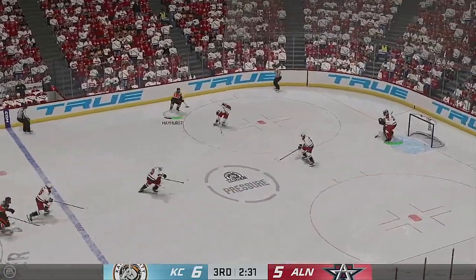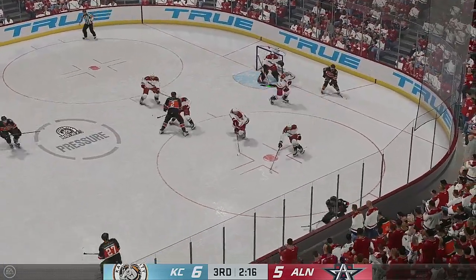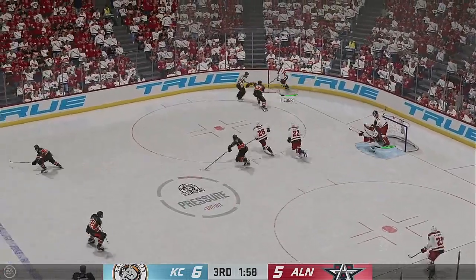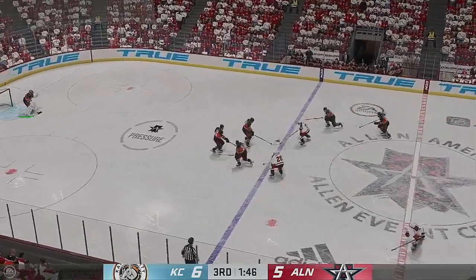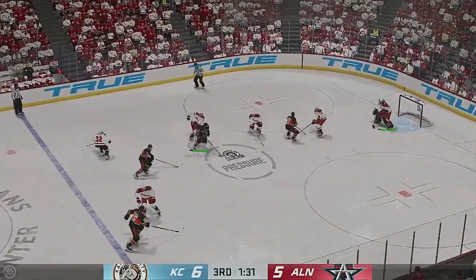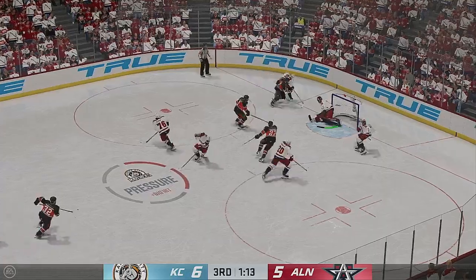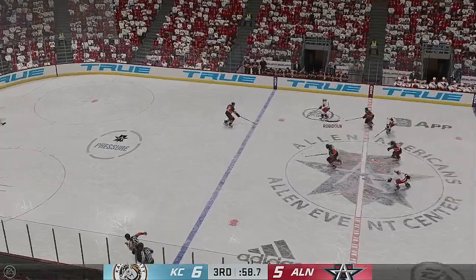They gain the zone from the left side. Peters skating on the boards — great reach with the hook check. Across the board, great hook check on the reach. Grabbed along the boards by Hebert. They gain the offensive zone from the middle. Kansas City's ready to go on the attack. Moves the puck, sends a pass over — what a save in front. Getting a little physical out there but still holds on to the puck.